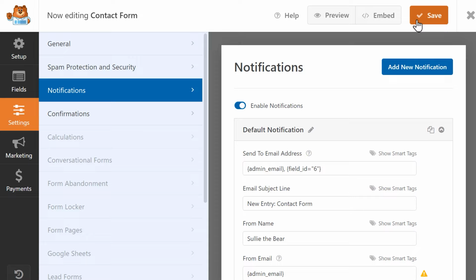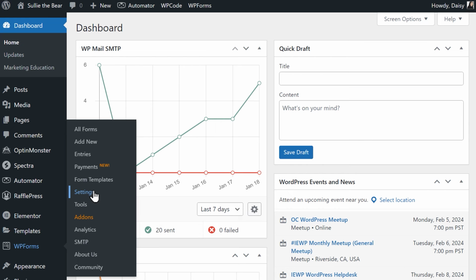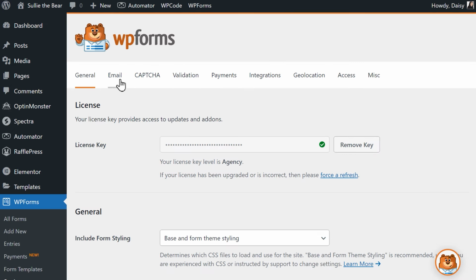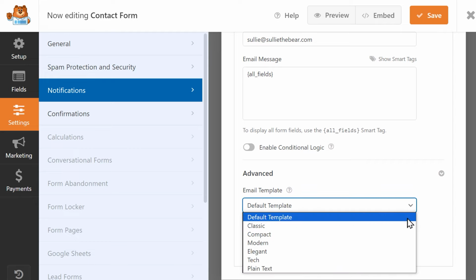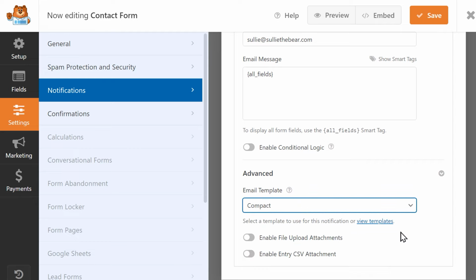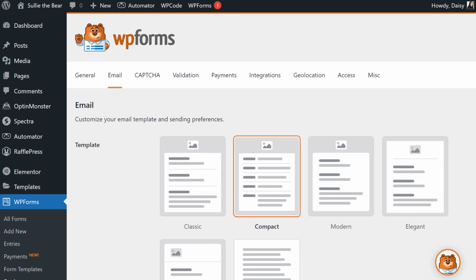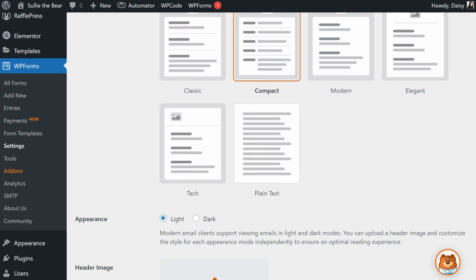and go into the Settings page of WPForms. Click on the Email tab at the top of the page. Here you'll find the email templates we previously saw, along with some additional settings which we'll go over. Keep in mind that these specific settings will be applied to all email notifications for your forms. If you selected a different template style from within the form builder for a specific form, then that will override your template selection on this page.